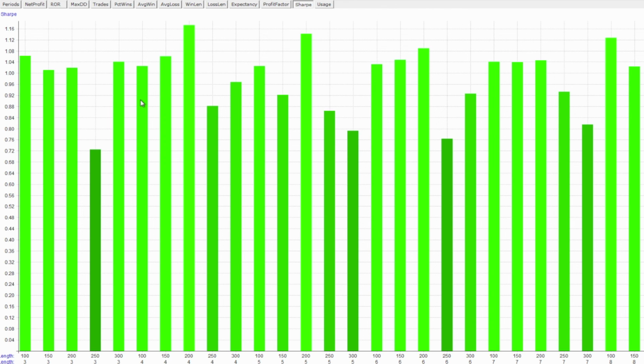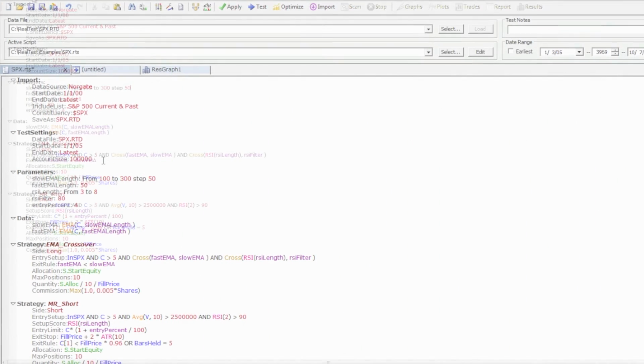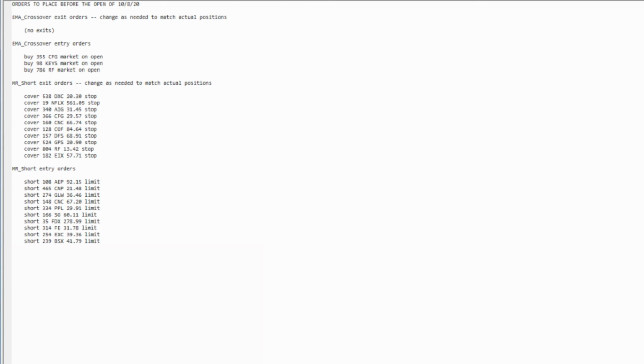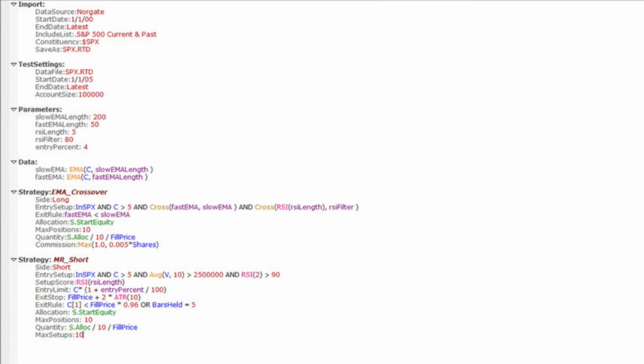Once our system has been developed, we can produce a list of trades to place with our broker at the click of a button. Just add this line to the script. Then each morning, we import the day's data from Norgate and run a test to see instructions appear for the next trading day. The whole process of running this strategy can take just a few minutes a day. Of course, these are very simple strategies and we'd be unlikely to risk money on them, but they do serve as a good example of how powerful this backtesting software can be.